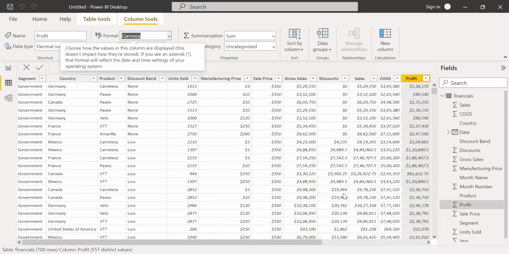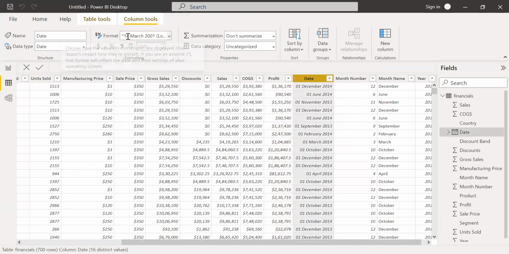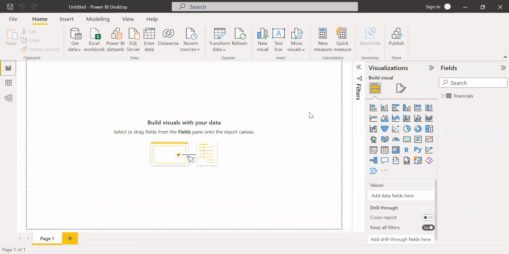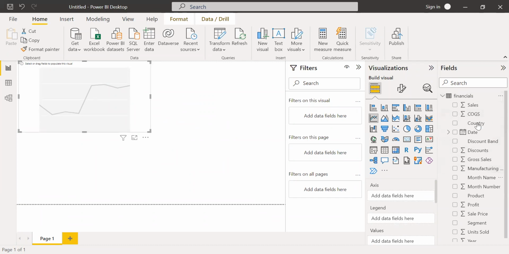Now this has come as date. Let me just check. I see it has come as date format. Okay, now it shouldn't be a problem. So let me go over there. First, let me do this chart only. Date. Yeah, now you see it has come as date.